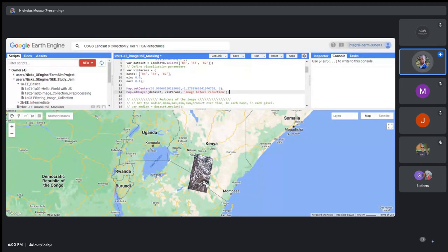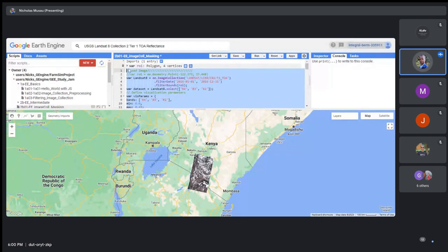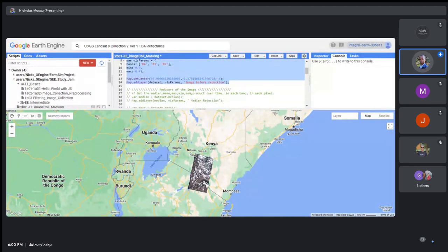So we wanted to see the results of each step. So this is the image before you have done anything. This is how it looks.